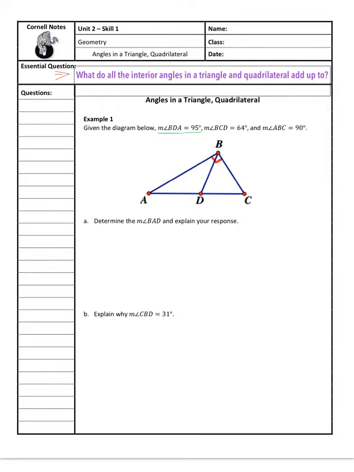And it all goes back to the letters. So it says BDA. So with your pen or your pencil, you're simply going to follow that outline there. B to D to A. So this angle right here, that's going to be our 95 degrees, because if you follow the outline B to D to A, that D is right in the middle between B and A there, so that's where we're going to label 95 degrees.